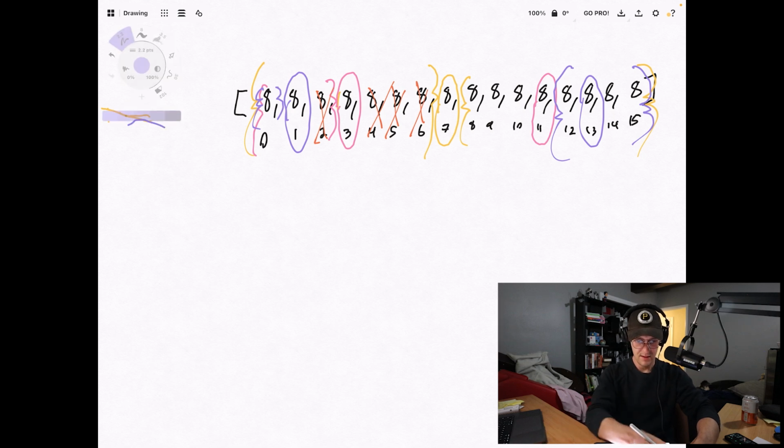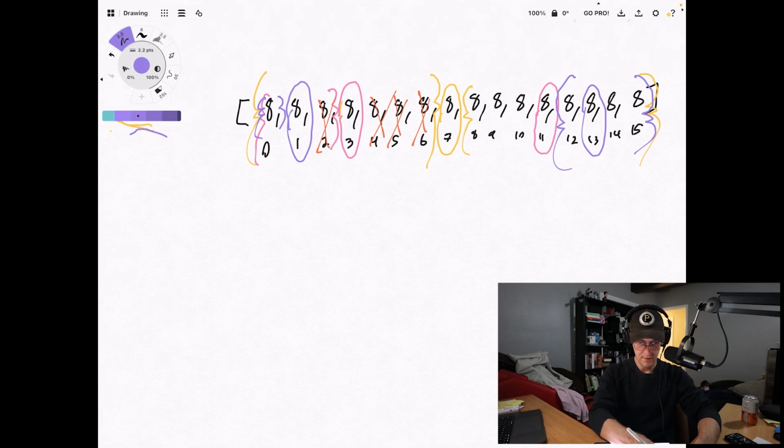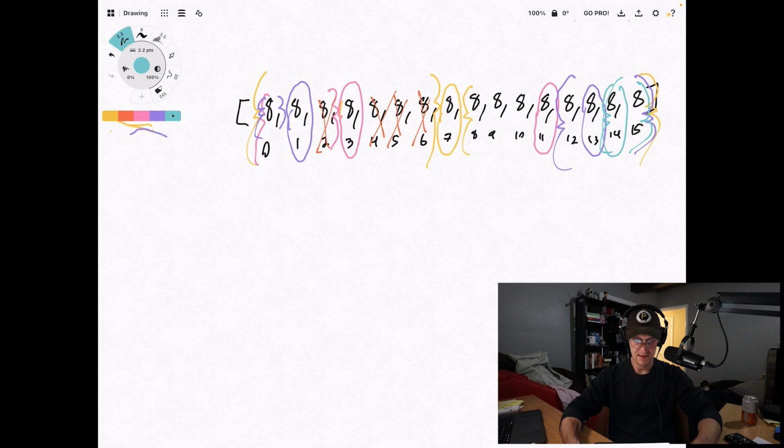And then I'm going to go blue. So we'd now be looking at these two. And then 29 divided by 2 is going to be 14. So we'd have to look at this one. And then we would end up looking at 15 also. So in this case, we were able to skip indices 8, 9, 10, and 12.